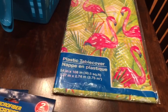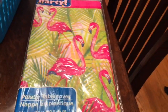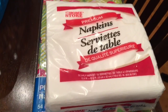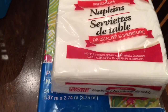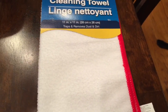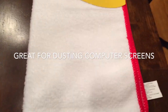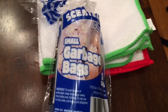Starting with my little knickknacks — I picked up a plastic outdoor tablecloth, great for easy cleanup at outdoor activities. I also got my favorite napkins from Dollar Tree; I actually find they're softer and better quality than Chinet. I always pick up a pack or two to keep in stock. The cleaning towels are really soft, easy to wash in your sink, great for dusting furniture and blinds — they come two to a pack. I keep one upstairs and one downstairs. I also got vanilla-scented garbage bags for the bathroom.